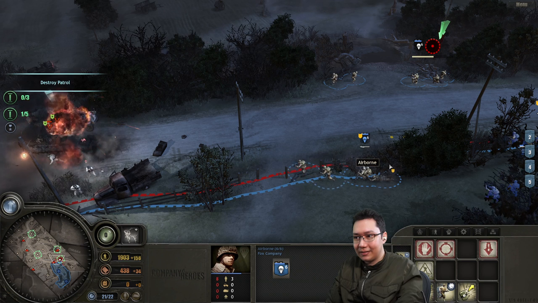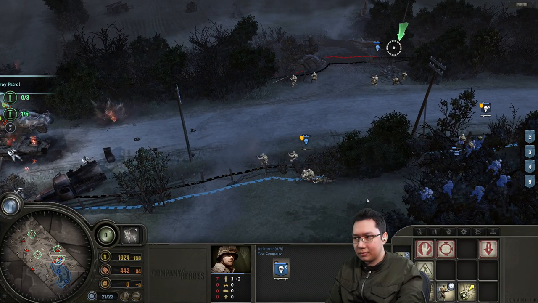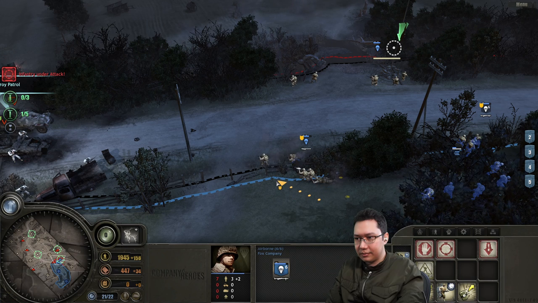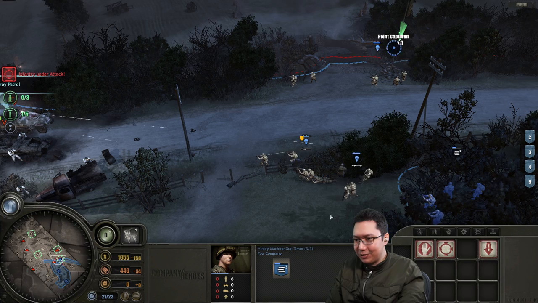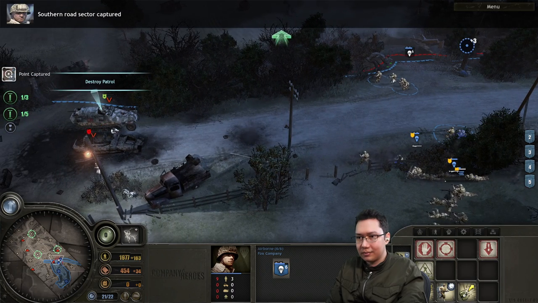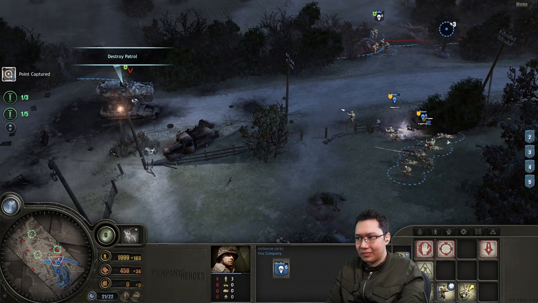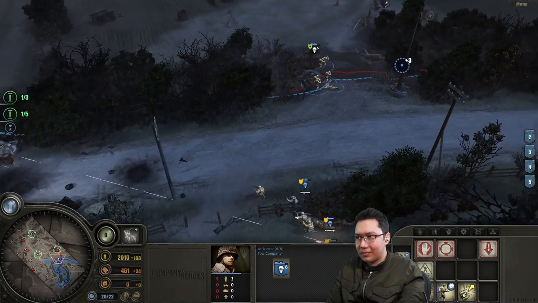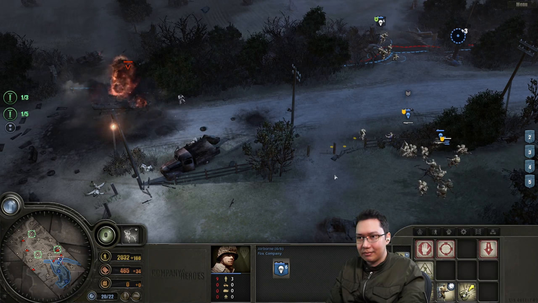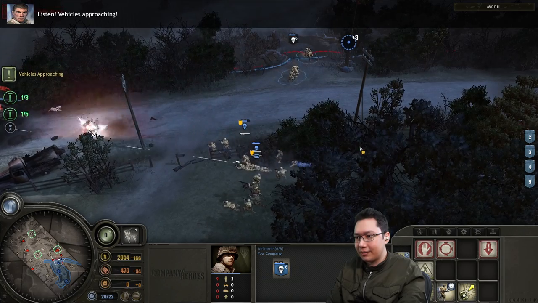That's a lot of enemy unit down. Where'd you pop out? Which one is... I don't know which one is my heavy gunner. Southern Road sector captured. Enemy unit down. There's a guy there. Okay, that's annoying, but I think it's fine. What's that? Oh, there's a unit pumping out. I see. Okay, that's more than I want to deal with.